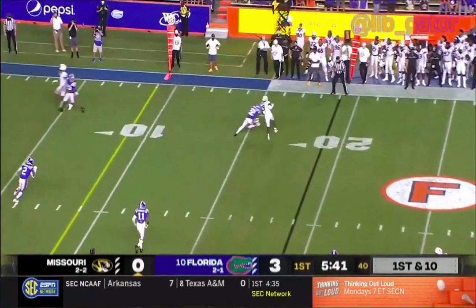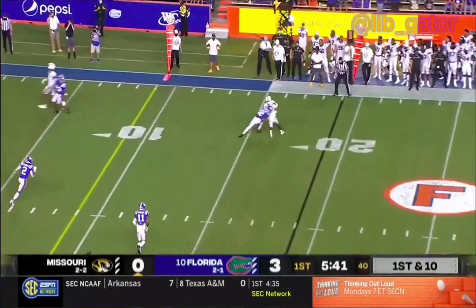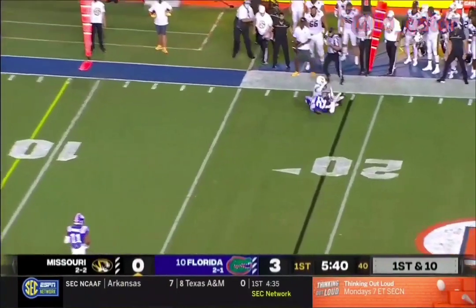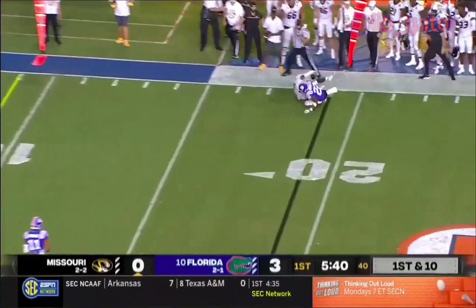And so you can see here, he's making contact with Knox right as Knox is pulling the ball down. And again, the sideline's right there, and he tackles him for only about a 3-yard gain. So here, Torrence again played pretty far off the ball, but it was a 3-yard gain instead of an 11 or 12-yard gain. So depending on what routes are going on and what the situation is, playing this kind of soft coverage can work totally fine. And as long as we can make a one-on-one tackle here, like Rashard Torrence did, then playing off is totally fine.